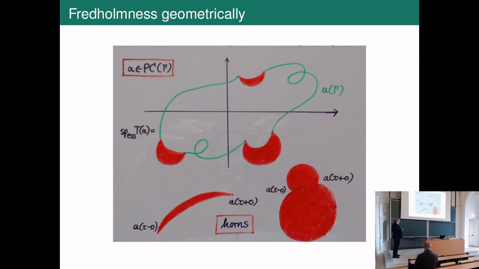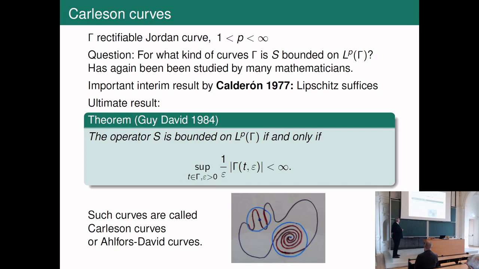Okay, Spitkovsky did not speak about horns. Horns is a coinage of mine. This looks really like a horn, but we may also have such things where the circular arcs are very large. This does not look like a horn, but we nevertheless call it a horn. So this was the situation of Spitkovsky.